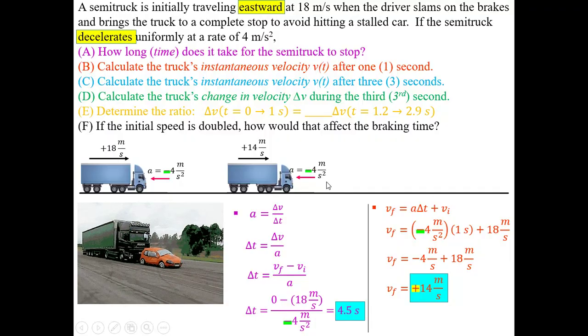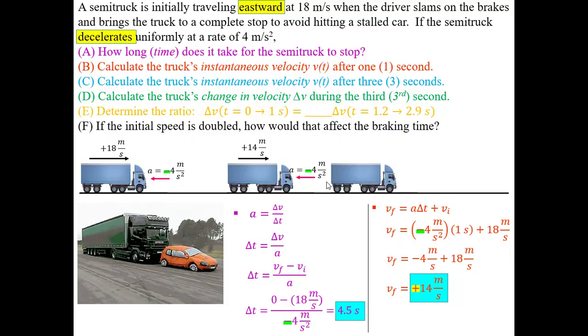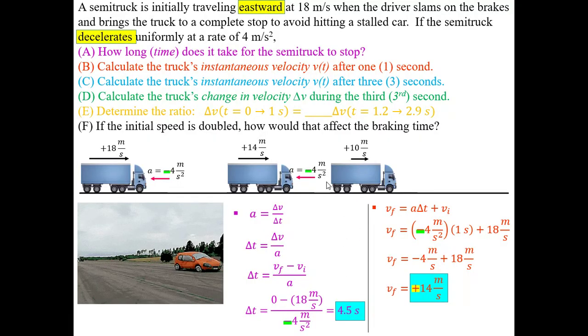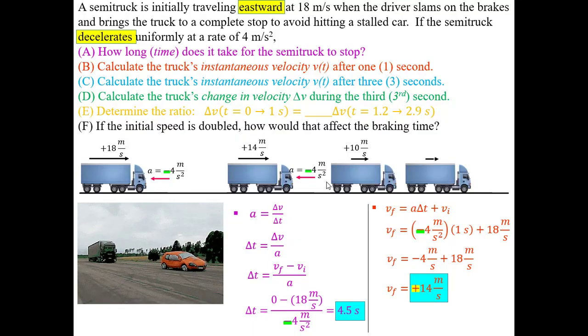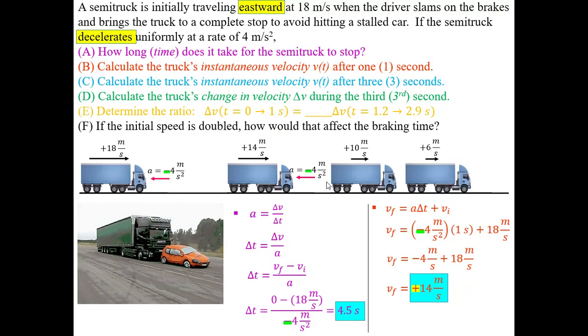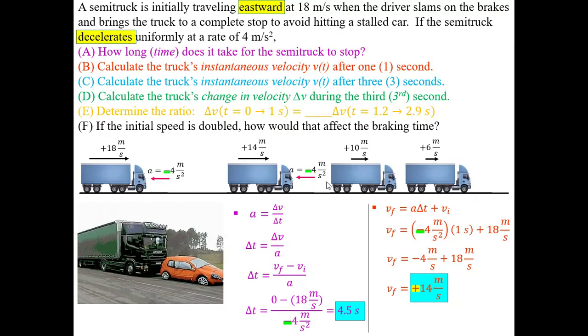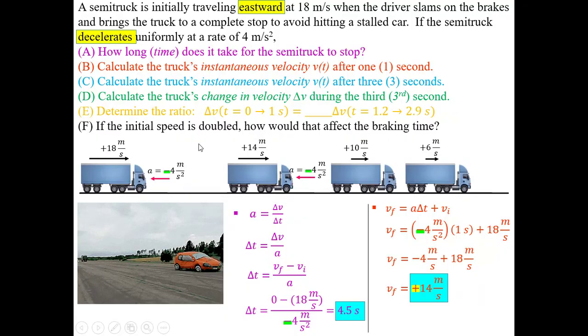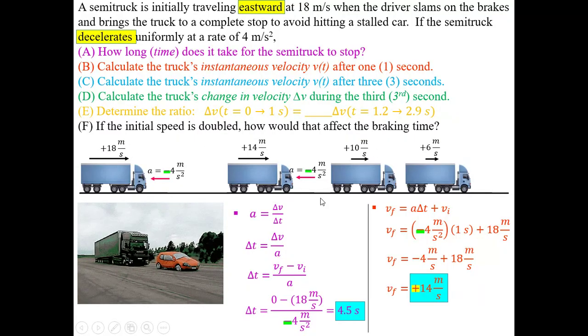And if you're keeping up now, the next second over is pretty light work. So it's going to go from 14 to 10. So the velocity vector is going to get a little shorter. And then from 10 now down to 6, because every second, you would just subtract 4, 4, 4, eventually to whenever it stops. All right. So hopefully these values are pretty quick for you to arrive at by understanding what acceleration really represents.